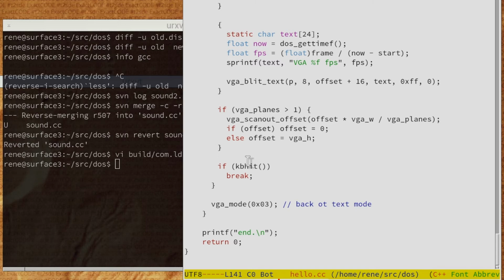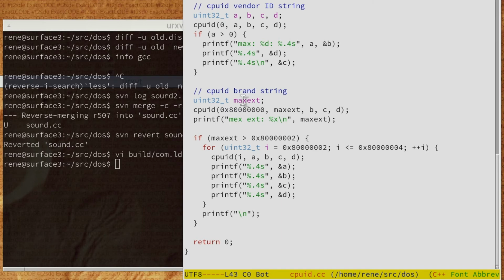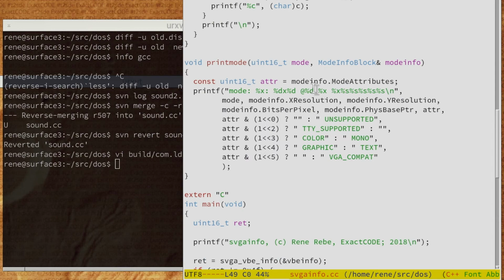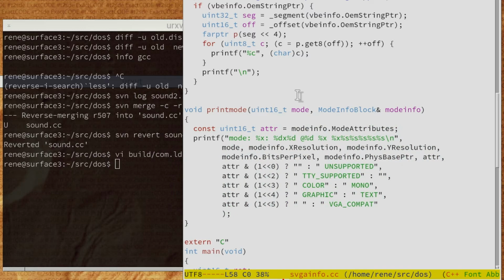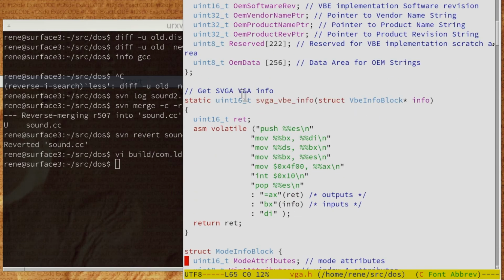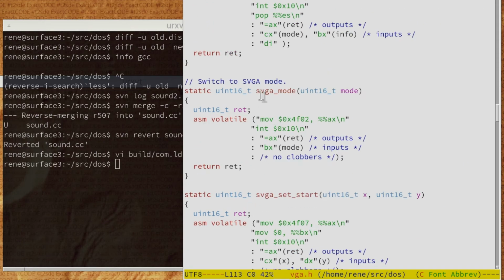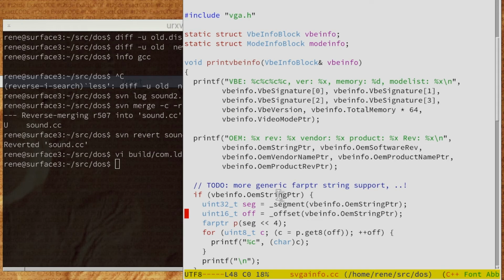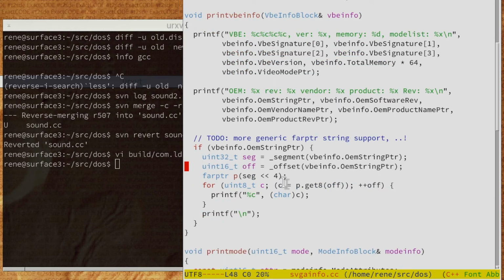Beside some little CPU info thing just for the fun of it, outputting the CPU ID, but that is rather trivial, beside providing you the assembly glue for that, I also started an SVGA info program that outputs all the VESA BIOS extended modes. This was actually not that trivial. For this, I had to add not only new definitions to VGA, I now have huge definitions for the mode info block and such, and SVGA calls. The most tricky part was the strings. To output strings, you need to peel out the segment and offset parts of these far pointers. That is obviously not super convenient for our real mode running GCC that has no notion of segmented offset stuff. Also, I first had this VBE infrastructure a little bit wrong, so that was a little bit of extra work to debug why this was not working when all the structures were off by some bytes.